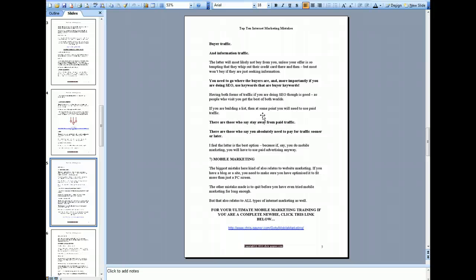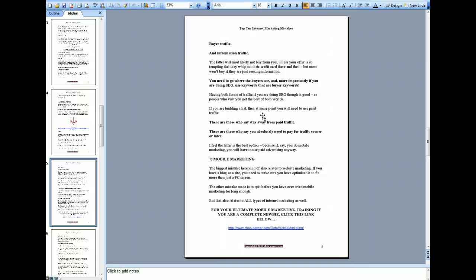So obviously we've mentioned before about PPC ads and how people don't write a compelling enough piece of copy to get people to click on to whatever it is you're selling. So you need to really think about your ad copy before you start using paid traffic.